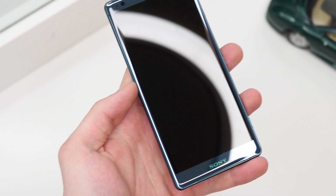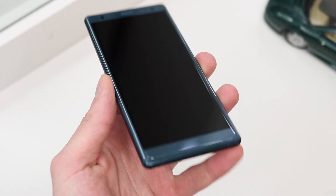However, the XZ2 is almost four millimeters thicker than the XZ1 and still they decided to remove the 3.5 millimeter port. This is a very controversial thing right now — there are a lot of people who don't mind it, but there are also a lot of people who really love the 3.5 millimeter port. I don't see a good reason why Sony would have needed to take out the headphone jack.